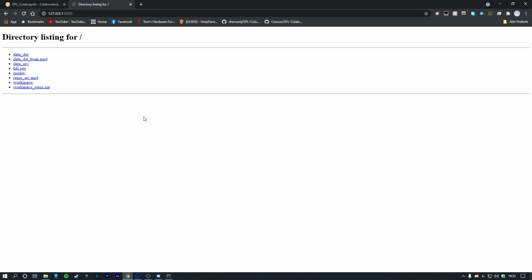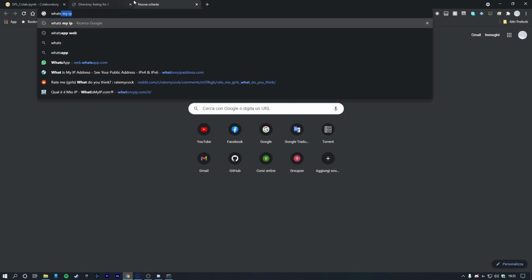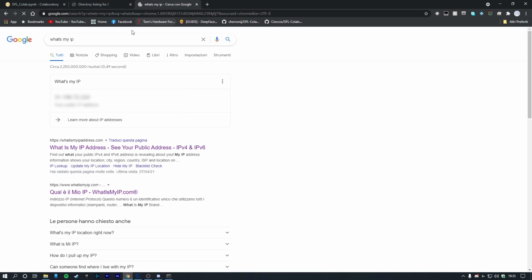But the problem is that, of course, as you can see here, I wrote my localhost IP. So basically, only I can access this site. So we need to search on the internet, writing what's my IP, to get our IP, which is this.